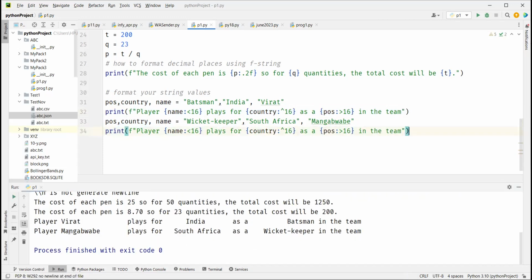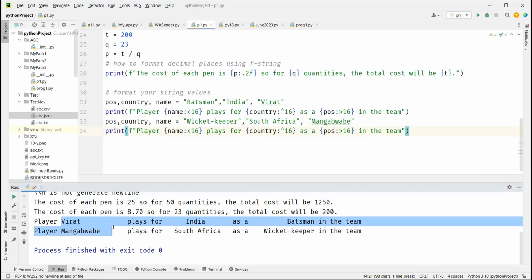Then you notice what happens. You see this? 16 spaces are fixed and the names appeared on the left alignment. Okay, so this is probably what, 10? So this also left 6 spaces. This is blank. Here you see central alignment. There are equal number of spaces on both sides.